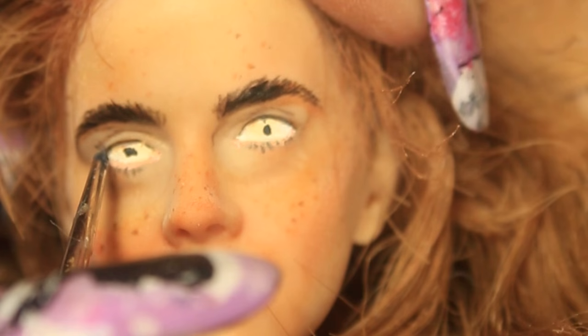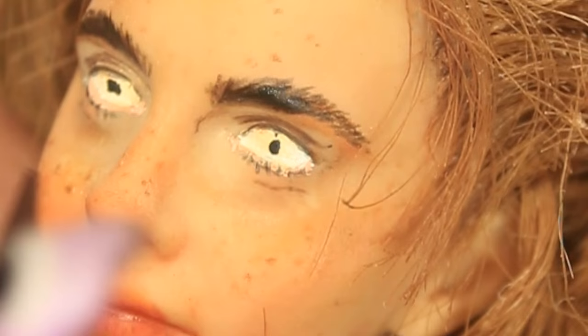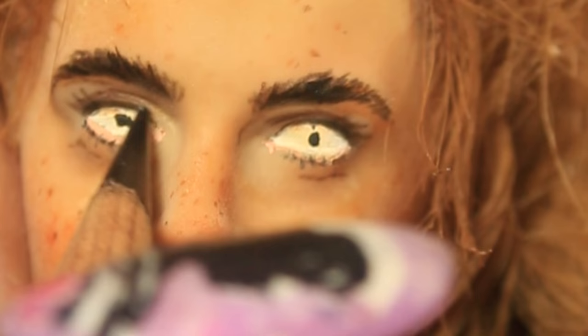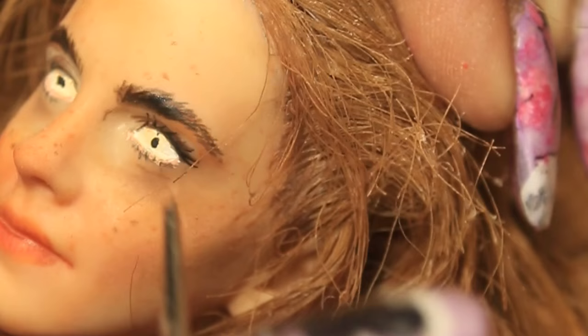I'm going in and adding my eyelashes, and I get to the point where I got sick of trying to use my brush. Look, there goes that brown again. It looks awful. I don't know what I was doing. I was tired, or I just needed to go slower. Take your time when you're doing these types of repaints. Never stray from your reference photo, which I didn't. I just didn't think very clearly that with repaints like this, the face mold does most of the work for you.